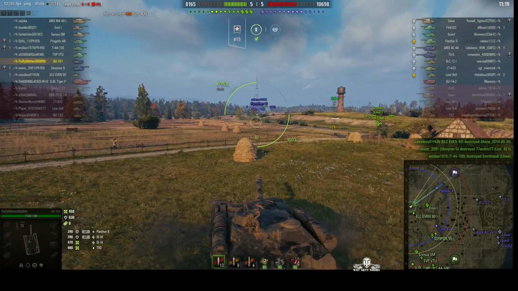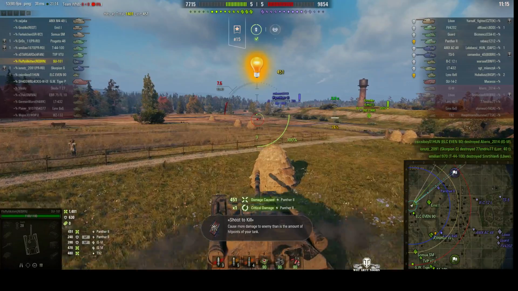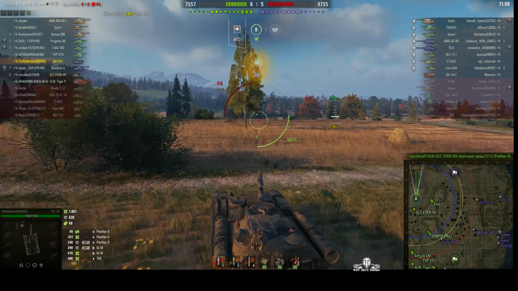There's the Panther. ISM's been dealt with. And, oh, he takes a big round. Again, it's a high roll, 451, he's out the game. Okay, so we're moving up.